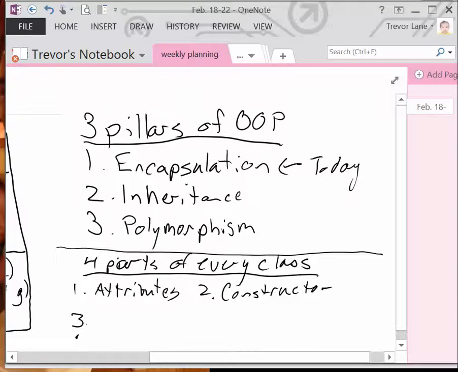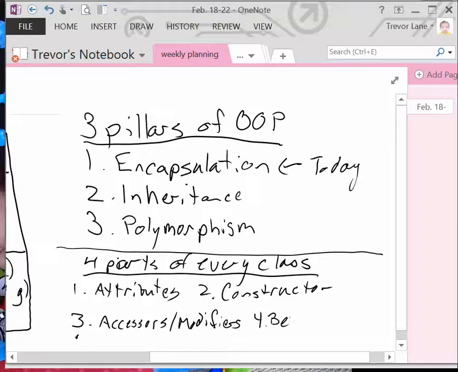Following your constructor, you have your accessors and modifiers. Again, we'll get into the detail in a minute. And then you have your basic behaviors. The attributes and the behaviors are the data that we outline in our class diagram. The constructor and the accessors and modifiers are kind of inherent in the program itself, and they're built as we go along. So let's go build our first class, but we need to see what our class is going to look like first.